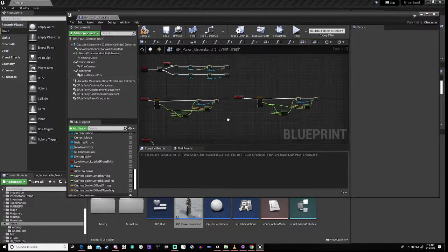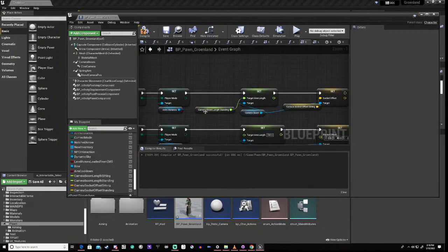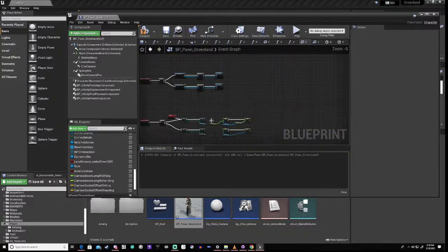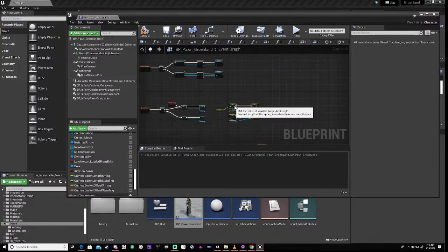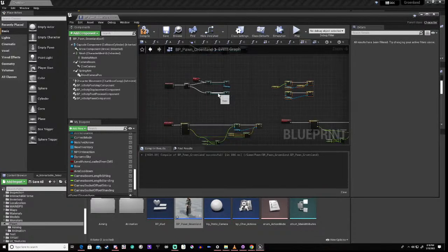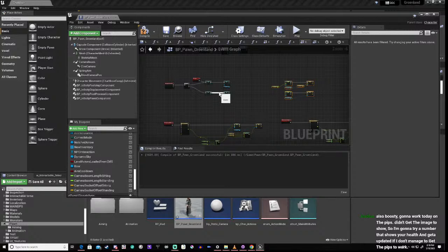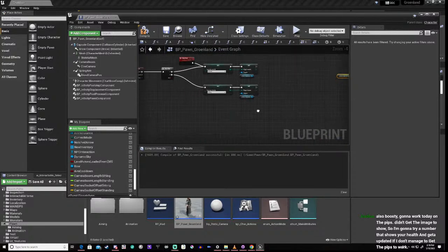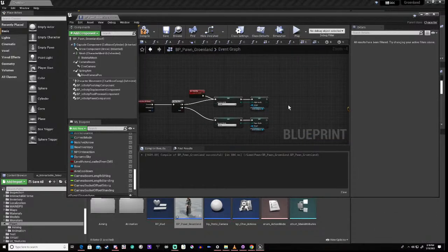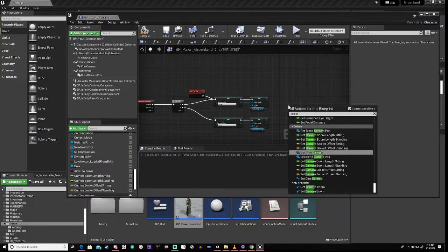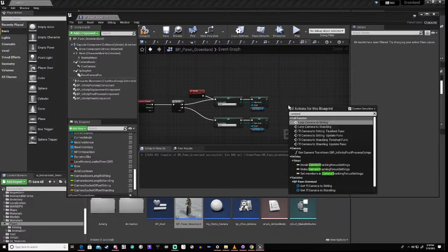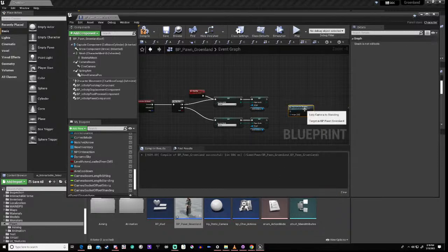Right. So now, in theory, we should be able to remove these. Right. Okay, laddies. Right, so camera, left camera standing.